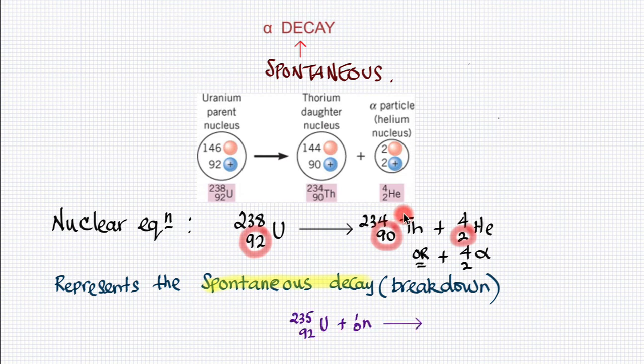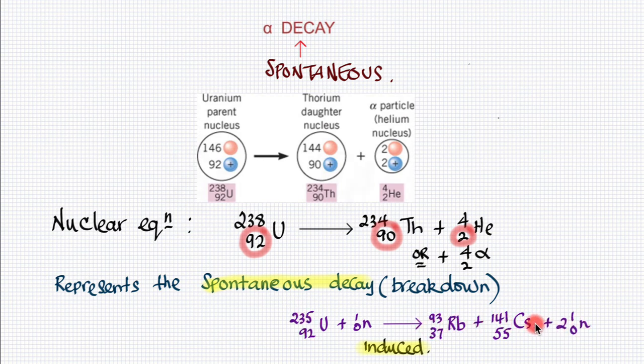Now, this is a spontaneous equation. In a previous video, we looked at an induced nuclear equation or reaction using something like uranium-235 (235, 92) and bombarding it with a neutron. You can see the principles are similar, but this will not happen naturally. This one needs quite a lot of energy. It needs a high kinetic energy neutron to cause the splitting of this nucleus, which then produces the 2 daughters and the 2 neutrons.